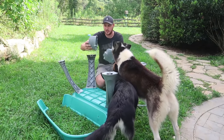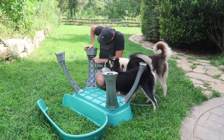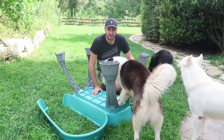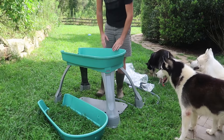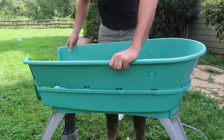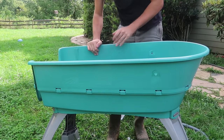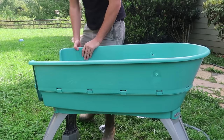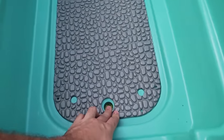Then I have these attachments — like a booster thing. That gives you at least 7 to 10 inches. They're really excited. Every time I'm building something they want to help. Now we can set it up. That's pretty tall — check this out, it's almost to my waist. Next step, we're going to put everything in — it just clips in very, very easy. I like that it's elevated so that way the dogs won't be jumping off of it. All this attaches to the clips and most of them have popped in. I wonder if this is where the hose is going to go in — yep. This is a drainage hose, which is nice. You can divert the water so that way you're not standing in a puddle.